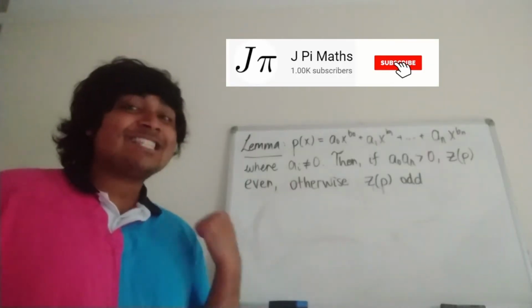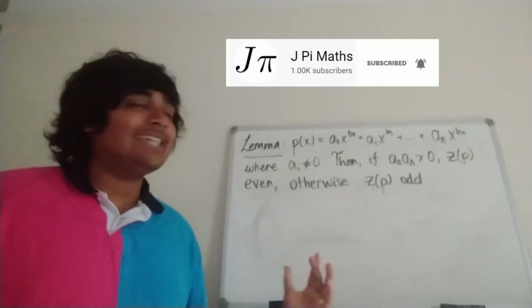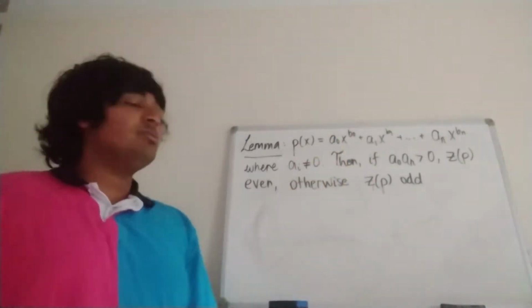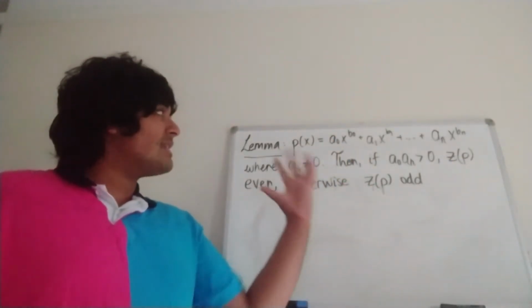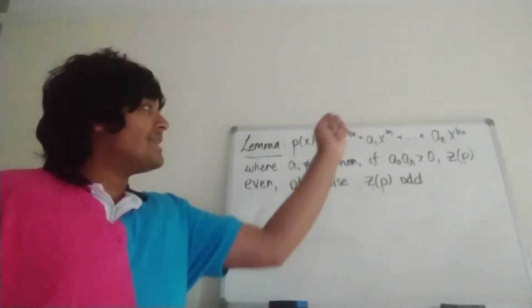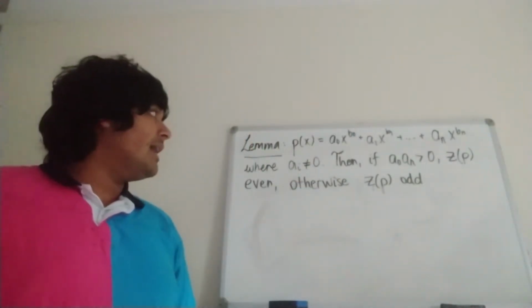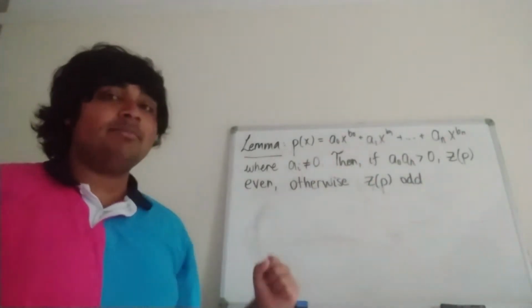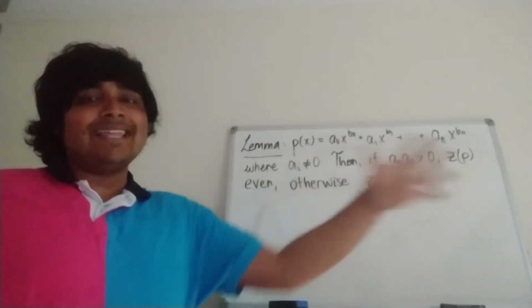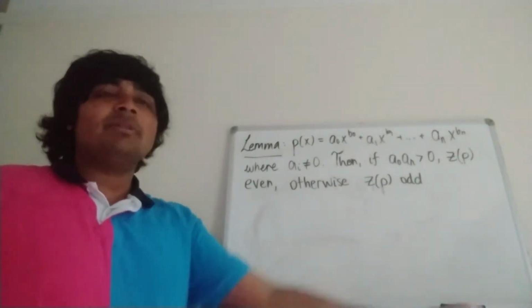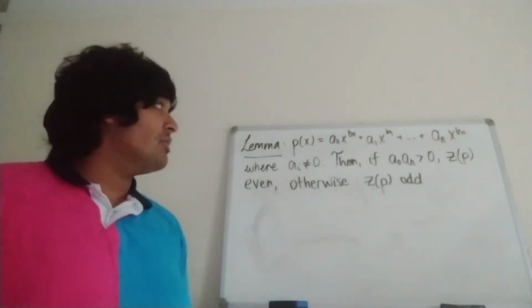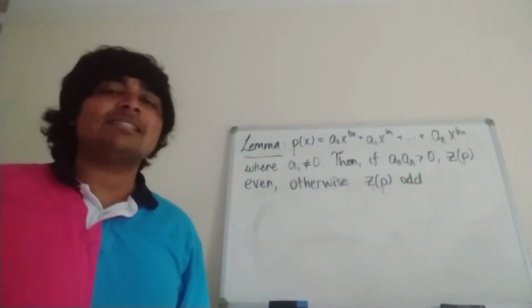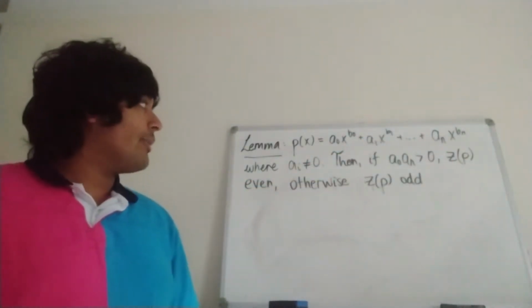Okay, so before we get stuck into the main part of the proof, I need to quickly state and prove a lemma. If we take a generic polynomial p of x, which equals a0 times x to the b0 plus a1 times x to the b1, and so on all the way up to an times x to the bn, and we've written it in this non-standard form because we want each of the ai's to be non-zero. So we're basically taking the normal notation of a polynomial, but then we're removing any of the terms which are zero, and hence why we've got b0, b1, and bn in the exponents as opposed to 0, 1, 2, 3, all the way up to n.